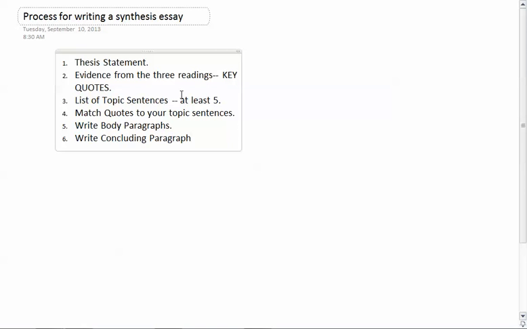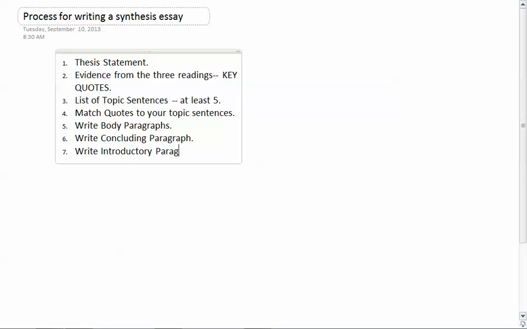Right? And of course, in my opinion, the concluding paragraph should begin with a restatement of the main idea of the paper, but maybe even a more developed restatement than what you have at the beginning with your thesis statement. So this would be, in light of all that I've said, then I might have a little bit more of an elaborate or refined thesis statement at the beginning of that concluding paragraph, and then some final thoughts. And then after you've written the concluding paragraph, then you write your introductory paragraph.